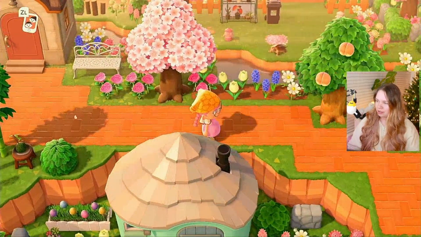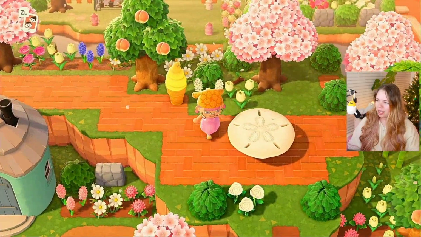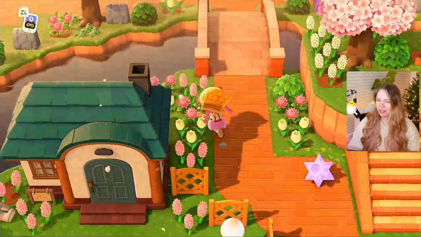And then we have a little flower patch over here. I have a shell table. This area I kind of just let go natural. Marina actually really likes to water the flowers over there, so I just kind of let her have it.